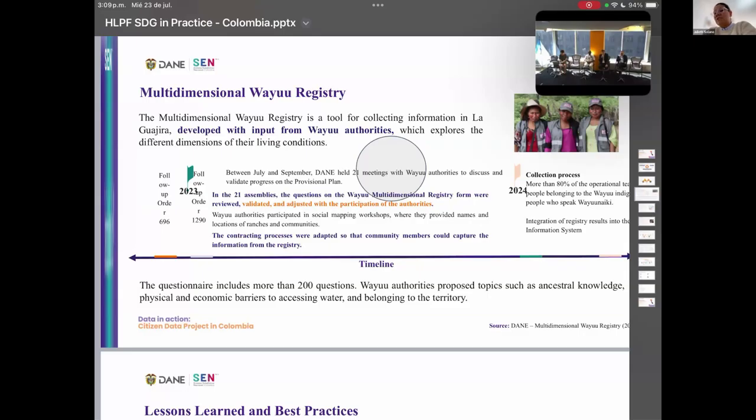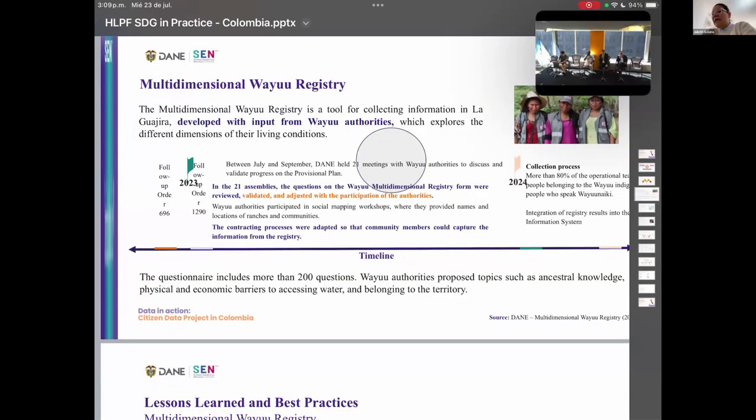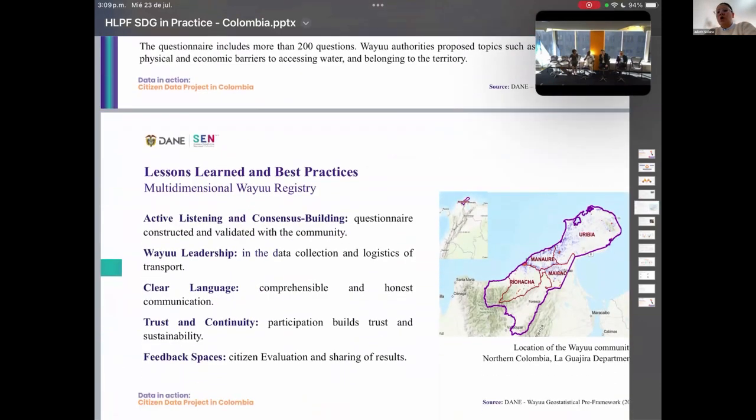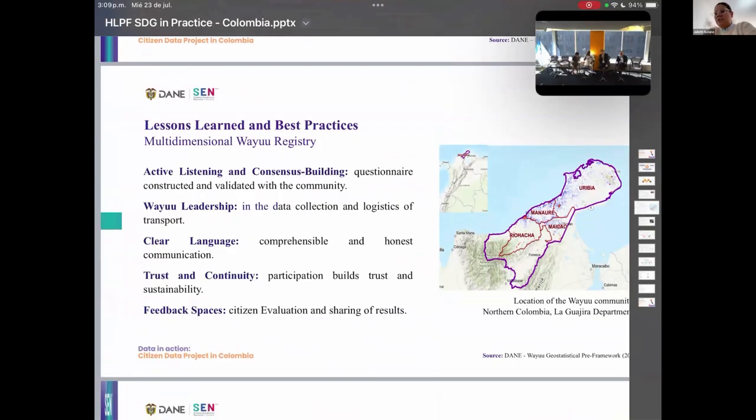So this facilitates the process of capturing the information in the households of the community. And we are already integrating the results of this register with other information from the National Statistical System that is based on administrative records in order to visualize the situation of these indigenous communities in this information system, because we need to ensure that these communities get access to water, health, education, and to facilitate that, it's important not only to have the information that we collect with them, but also to make use of different data that is already in our national statistical system being produced for those communities.